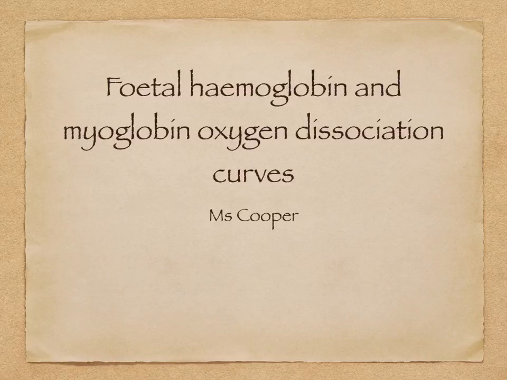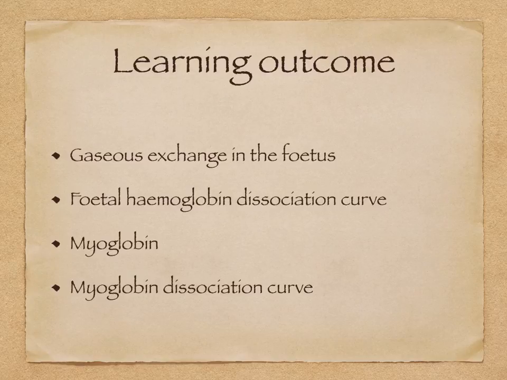In this topic, we're going to discuss fetal hemoglobin and the myoglobin oxygen dissociation curves. Before you watch this video, make sure that you are familiar with the oxygen dissociation curves that I discussed in the last topic, entitled The Transport of Oxygen. In this topic, we're going to discuss the gaseous exchange in the fetus, fetal hemoglobin dissociation curves, myoglobin, and the myoglobin dissociation curve.